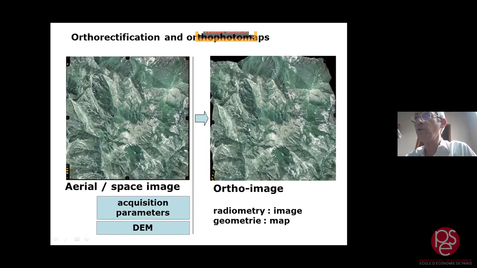And you have the north direction, you have a cartographic projection defined and so on. So this is the basic product which is used, and generally this product is not sufficient to cover the area of interest, which may even be the whole country. So it's necessary to make some mosaicing. I don't have time to explain the difficulty of mosaicing these ortho images, but the result is a mosaic in which the work is done.